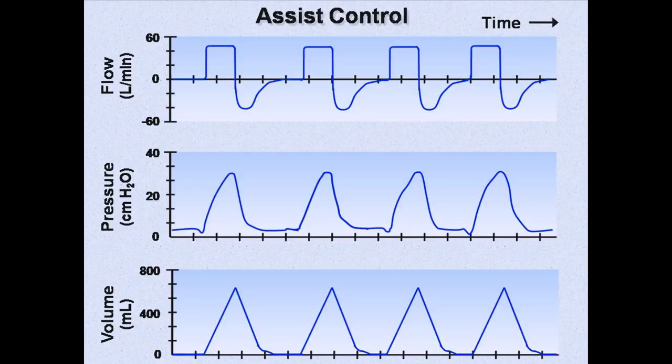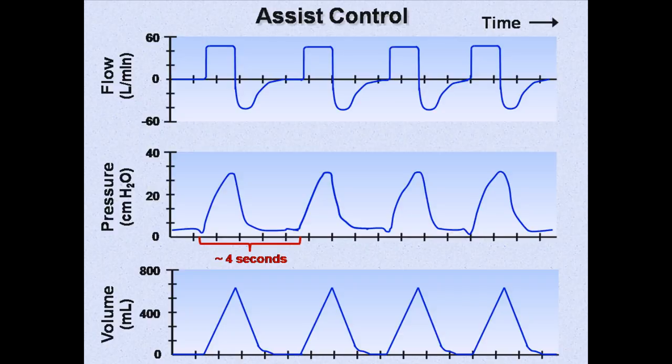In this particular example, in the pressure tracing, you can see the small downward deflections just before the first, third, and fourth breaths. These are the result of the patient trying to take a breath on his own. This small but relatively negative pressure triggers the ventilator to deliver a fully supported breath. The second breath has no such preceding downward deflection, but the ventilator has given a breath anyway because the maximum allowable time without a breath has elapsed.